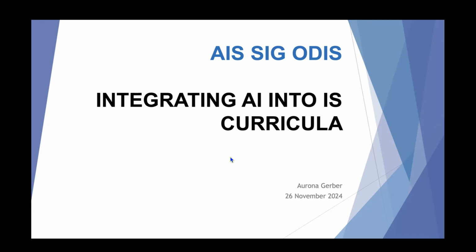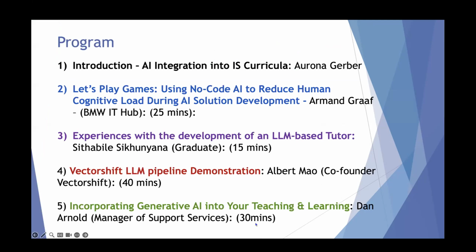Let me go to the next slide and quickly talk about the program. I'm going to give a very quick introduction, just to set the scene. Then we are very excited to have Armand, who is going to talk to us about Let's Play Game, using no-code AI to reduce human cognitive load. He is with BMW, working at the IT Hub in South Africa. This paper was actually accepted for SIG last year. So Armand, you can give a little more information when it's your turn.